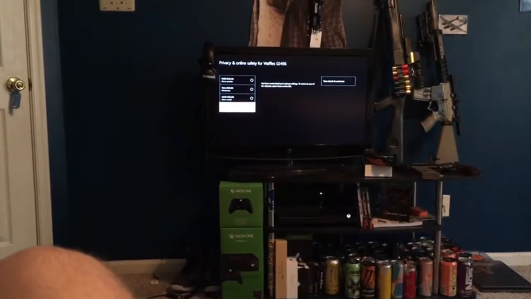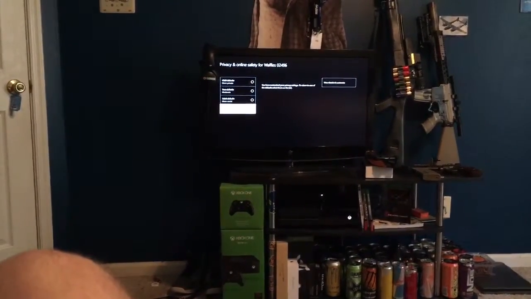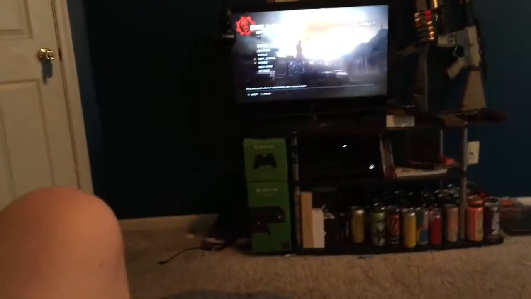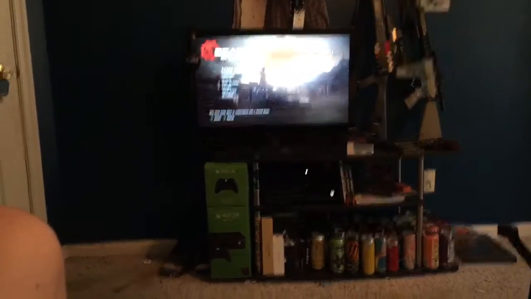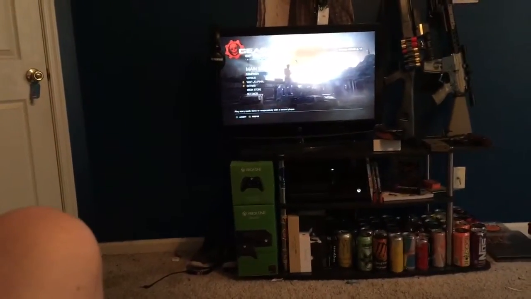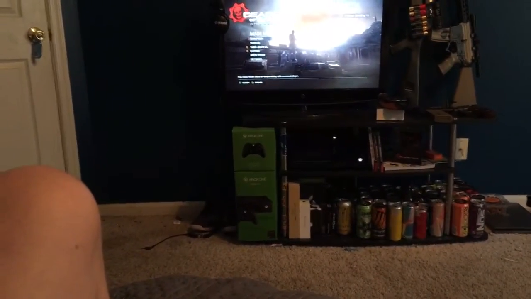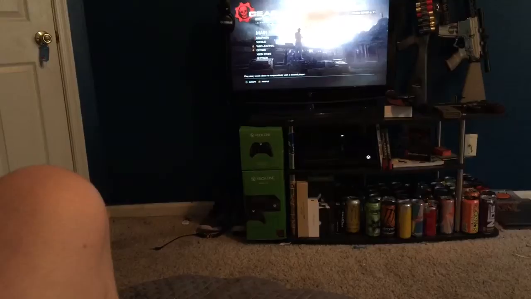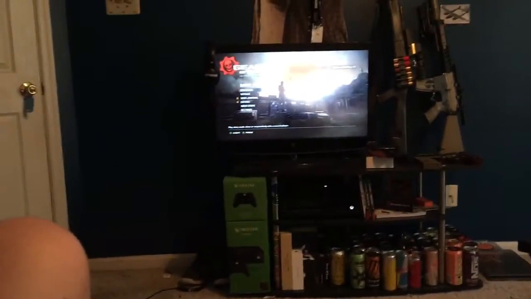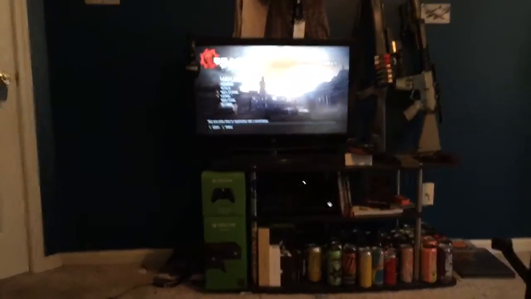Not letting me go into it. Okay, so for some reason when I clicked on settings, it didn't let me click on the custom. So I clicked on adult and then the custom option went away, and I don't know how to get back to that, but I forget which one you click on in the custom. Anyway, if you go to adult, it works the same way.